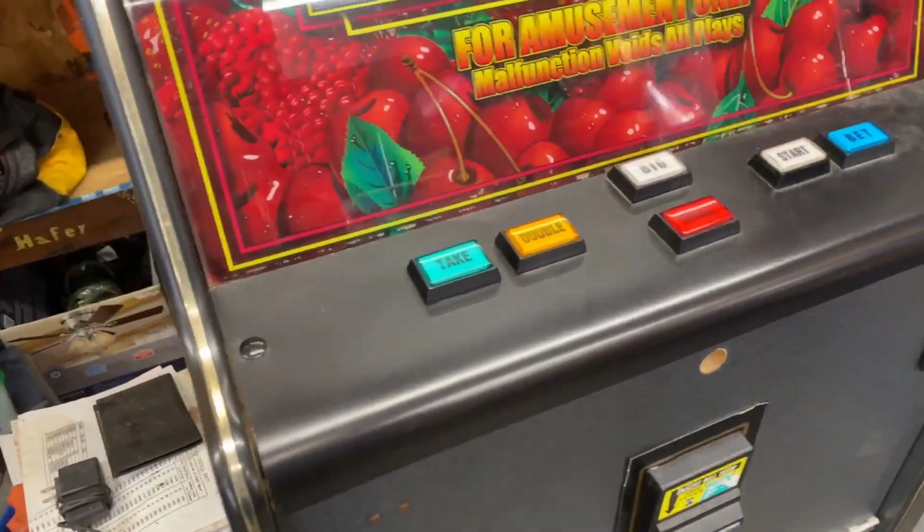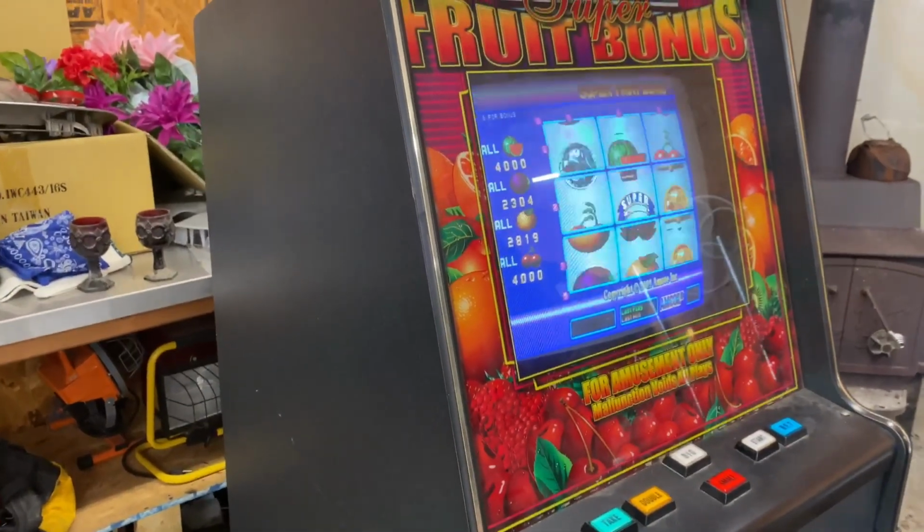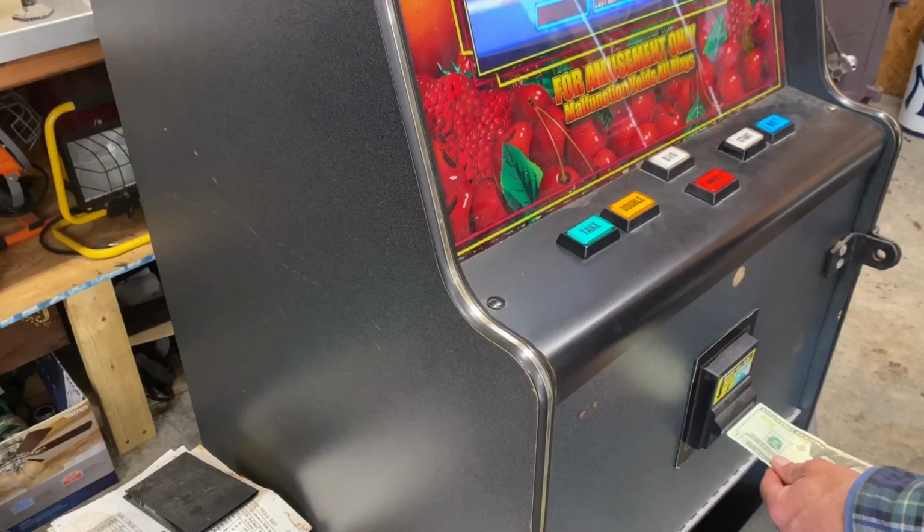So now that it's all together, let's put some money in there and see what it does. And this bill validator works fine. So put some bills in this thing to get some credits built up on it.